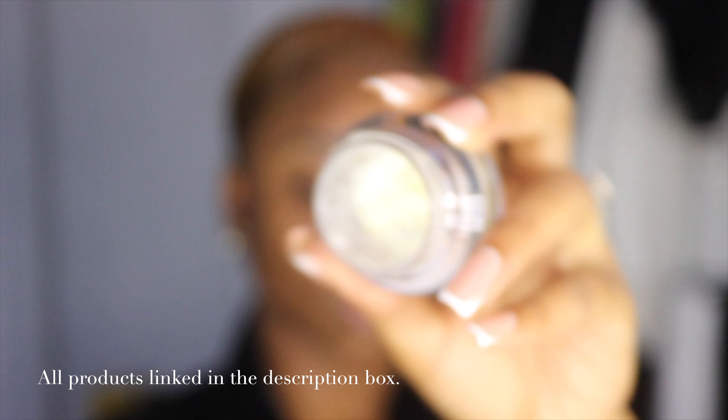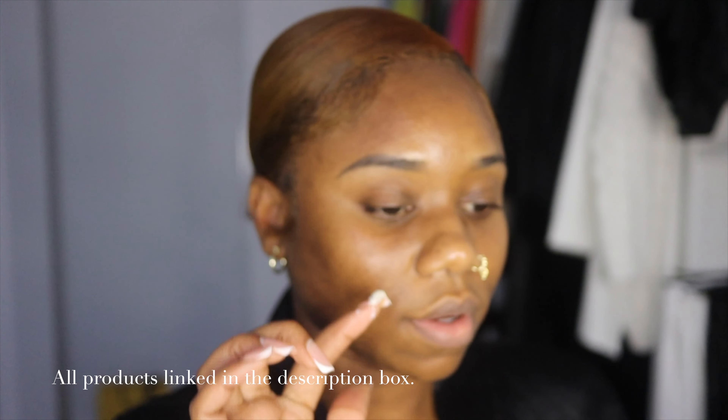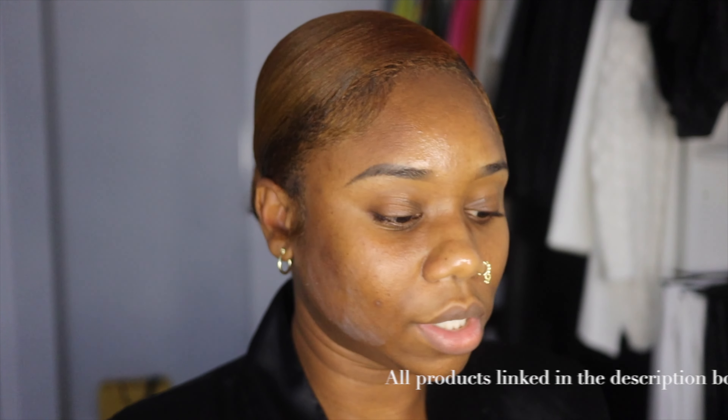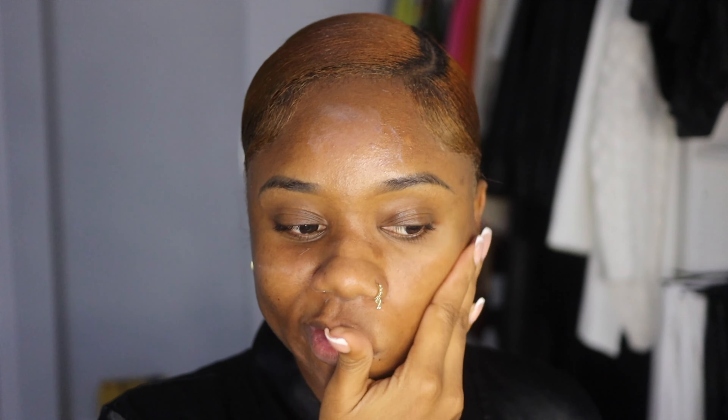This is the first layer of priming and I'll be using this Bobbi Brown moisturizer — it is almost done. I absolutely love this whether I'm doing a soft matte or a dewy look. I'm going to spread that all over my face. I'm going to try to do my makeup in like 40 minutes — I have faith in myself, I hope y'all have faith in me too!